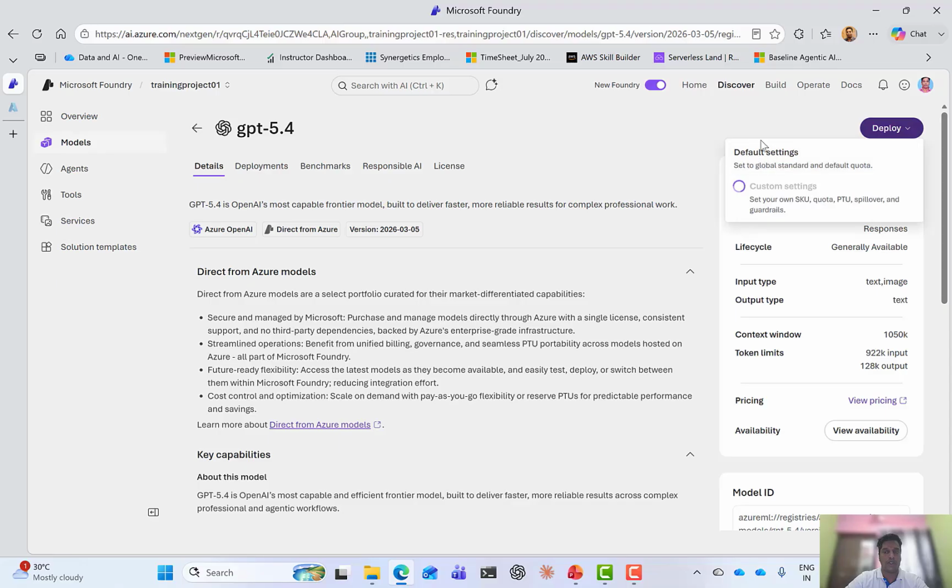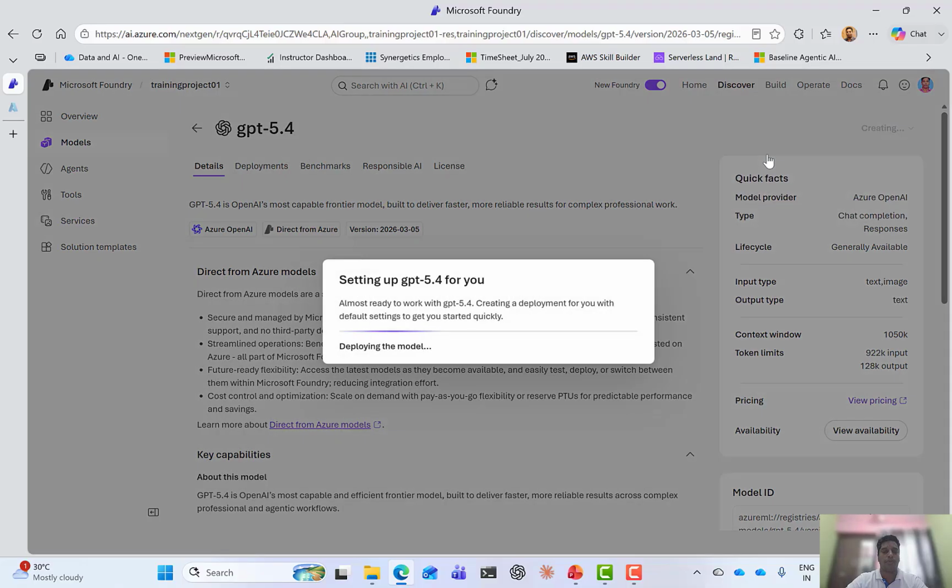Yes, you can see this option is enabled, which means you will be able to deploy the GPT 5.4 model in this selected region. So I can click on default settings to use the default values for deploying this model.